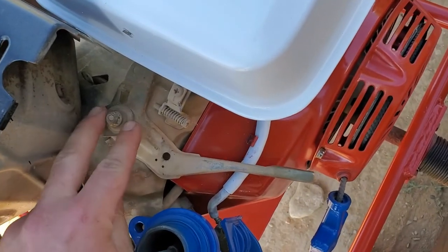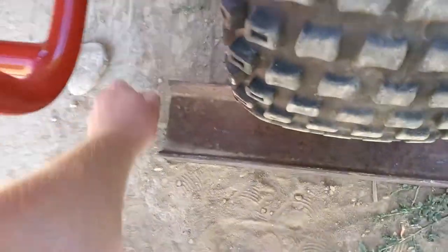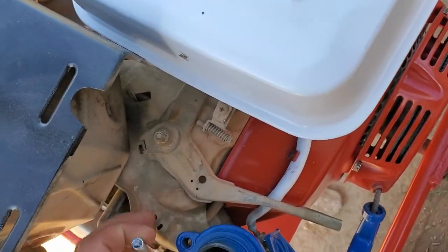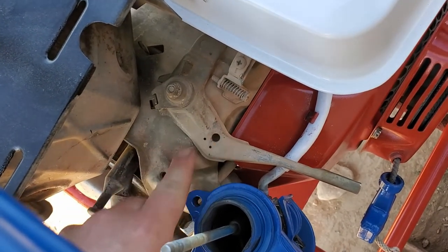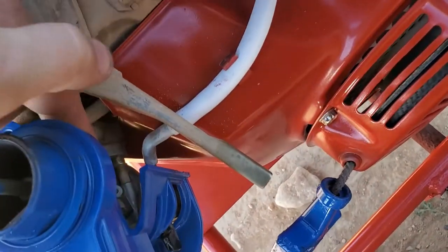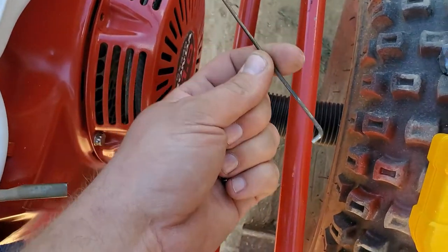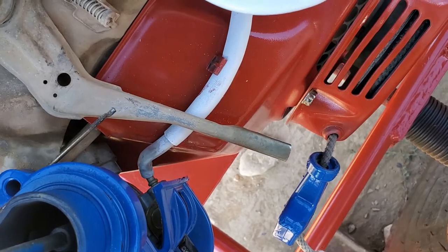This is how you modify it to make these engines work as a go-kart engine. So throwing a spring here - went to the local hardware store, luckily I know the guy there since it's me. I'm going to put a spring into this hole and into this hole for a return spring so it shuts it, and then I have to drill a hole here that goes down and actually pushes the rod.